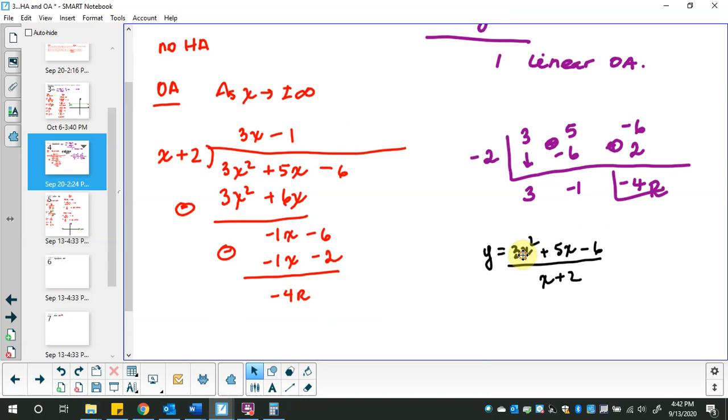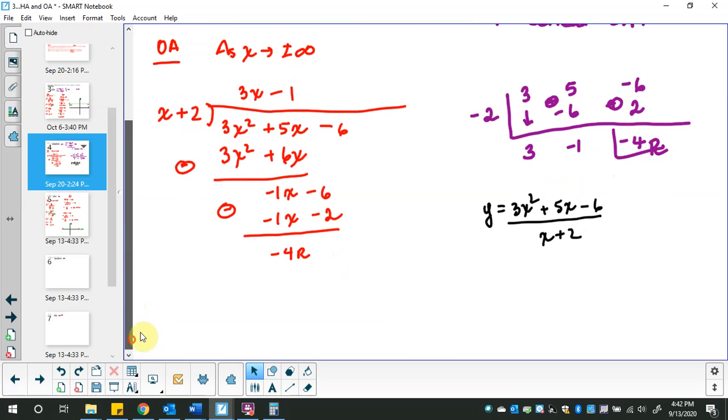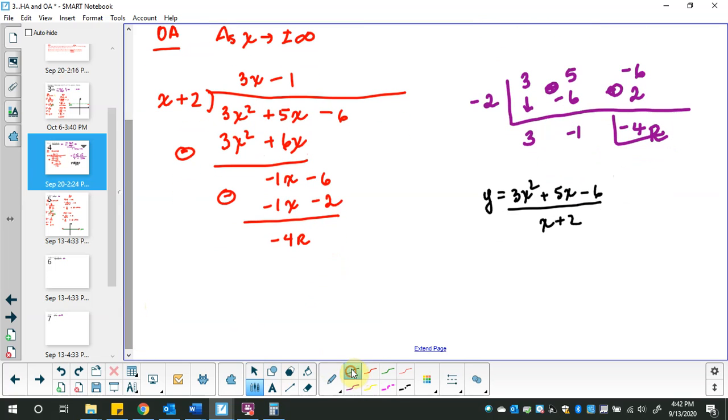So that's the original equation. You have now formed a different equation that is the equivalent of this. And it is that this divides in 3x minus 1 times, so that's this and this, with a remainder of negative 4 that sits over your original denominator. So it's almost like this is your improper fraction and this is your mixed fraction.